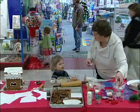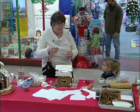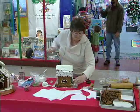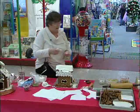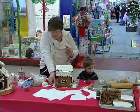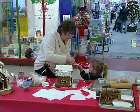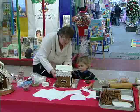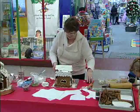Do we need to put some ice cubes out in the yard? Yes. We do, yes. Okay, let's do that. These ice cubes can be bought at the candy stores. We have one right here in the mall. Look at that, Anna. We got some ice right there. You don't suppose this is Santa's house, do you? First, we got to put some frosting on the bottom. We got to put some frosting on the back. Okay, now where do we want to stick it? Where would you like to put it? Oh, good idea. Okay. Very nice.